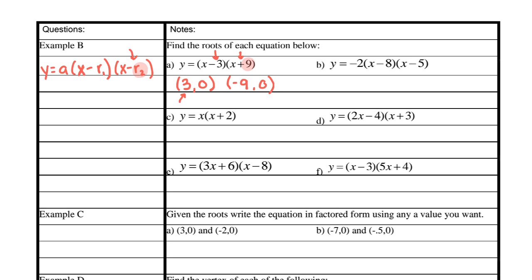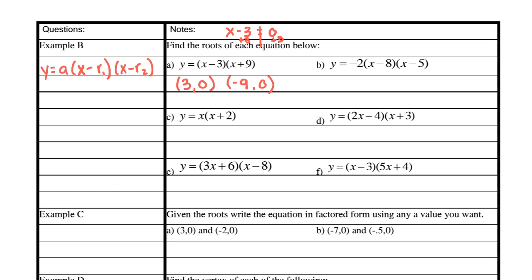When it was a positive 9, it became a negative 9. And this is because really when we're finding a root, that's when our y value is 0. So really all we're doing is taking each set of parentheses and we're setting it equal to 0, since our y would be 0. And so if you were to solve this by adding the 3 to both sides, then you would have found that x would equal positive 3. So it changes the sign.